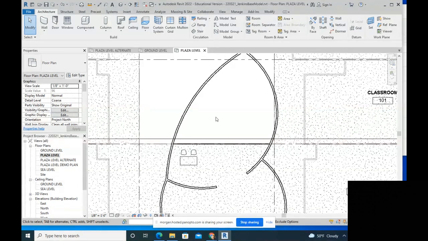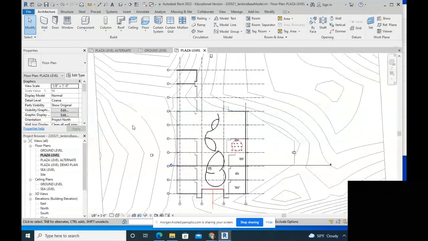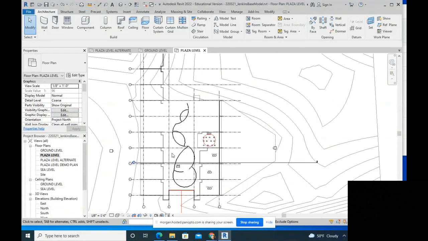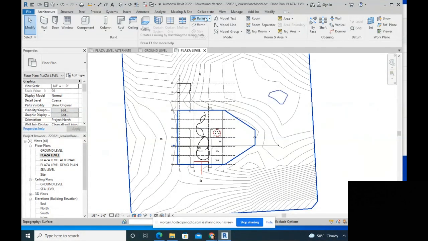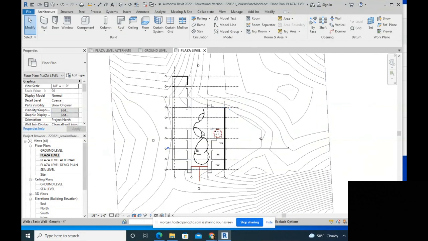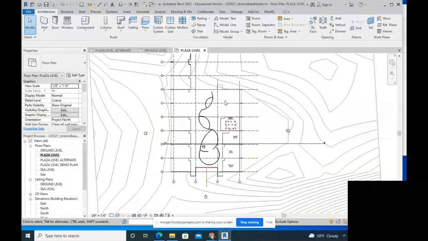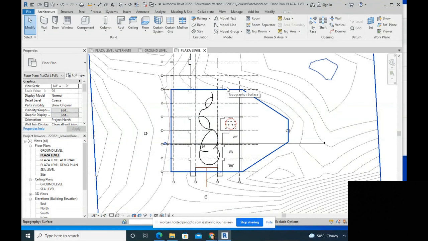So actually, before I show you how to do a 3D view, I realized we never went over how to put our plans onto sheets. So let's go over that so you're ready. Right now we've been working at full scale, right? When you draw something that's a foot, it's a foot. But when you print, you want things to be out of scale, like 1/4 inch equals a foot. So in order to test what scale makes sense, we need to make a sheet and put our view onto a sheet to see that.